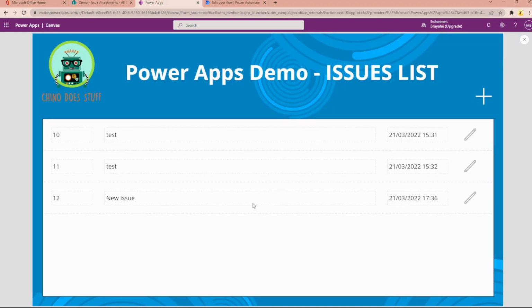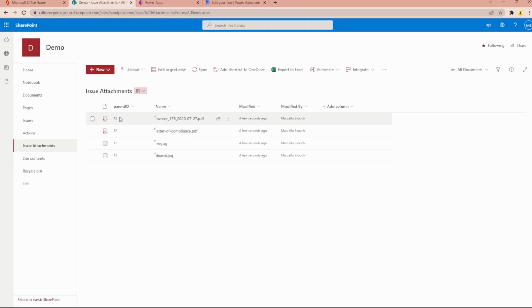The next steps here would be to create a form that we could open up an existing record and display those files, and filter those files based on which issue we've got open. Because we are saving these attachments with our parent ID against them, we can easily filter those files into a gallery and show links to those files based on what the parent ID is.